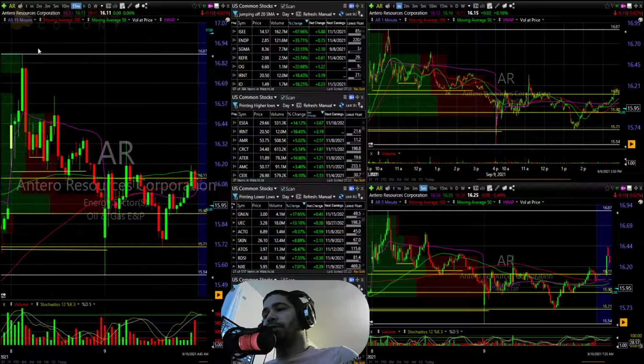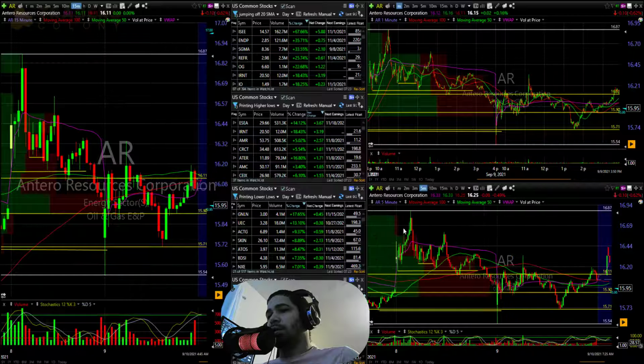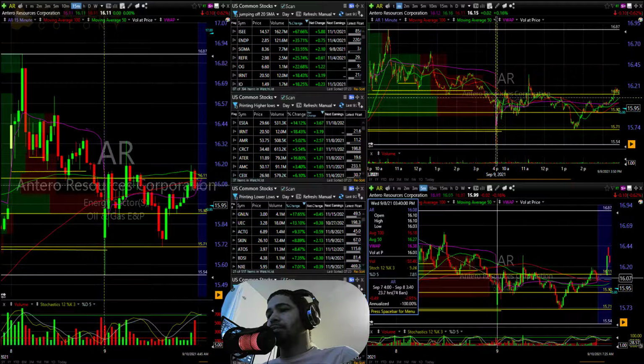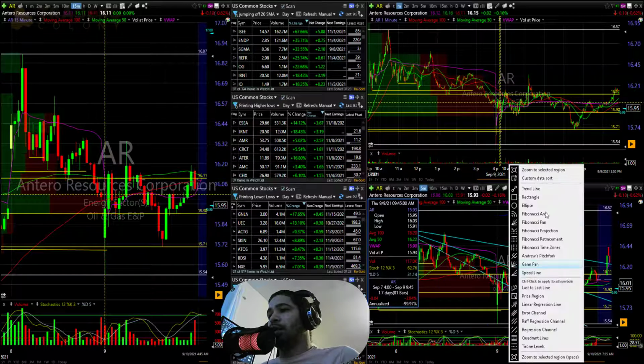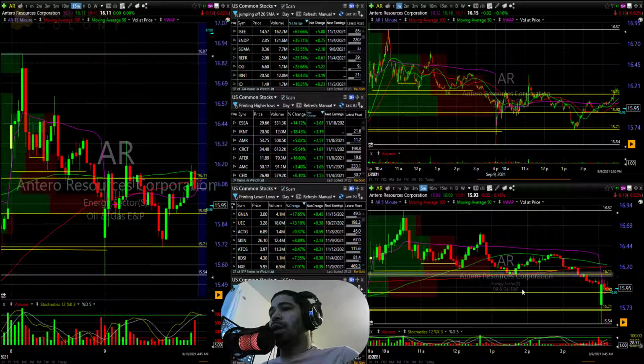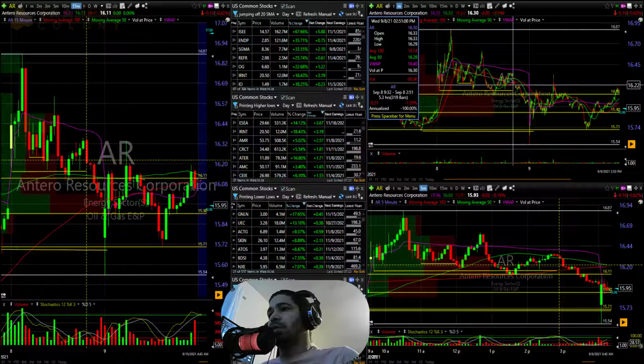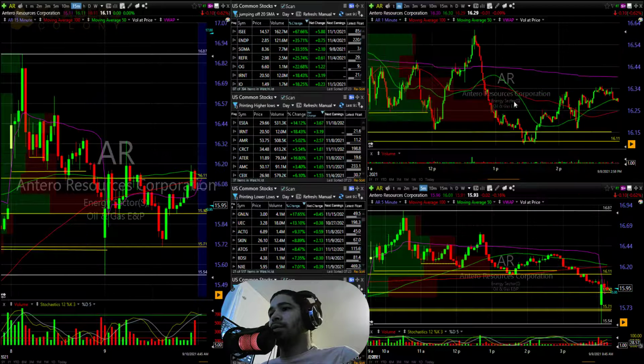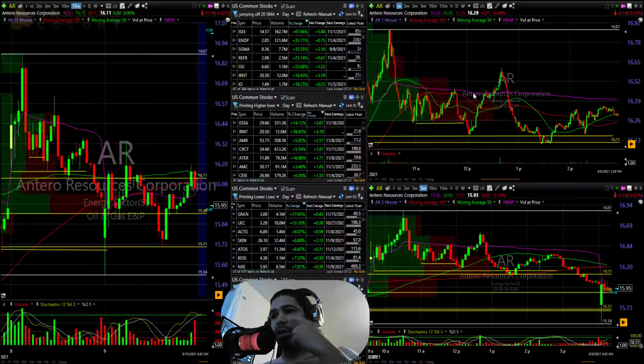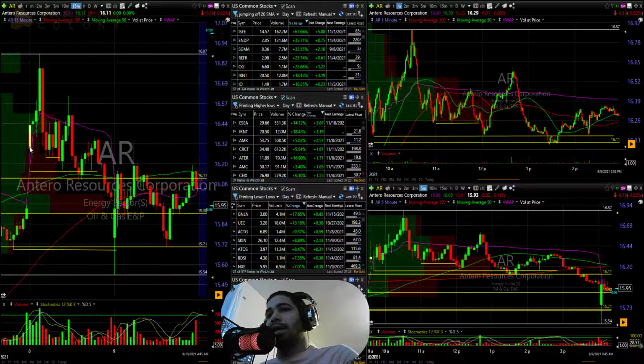And we can see the 15-minute time frame here on AR, and we are actually pulling it back all the way here to show you how the stock was performing during that trading session there. We're gonna see how the stock started to push on a bullish trend, and this is an energy sector name. We have seen how all of these names have been performing over the last couple of days.